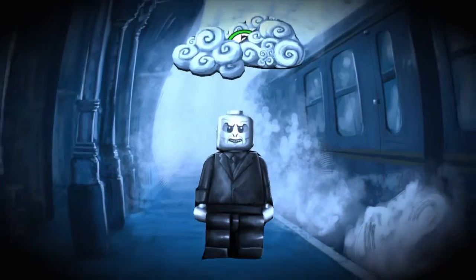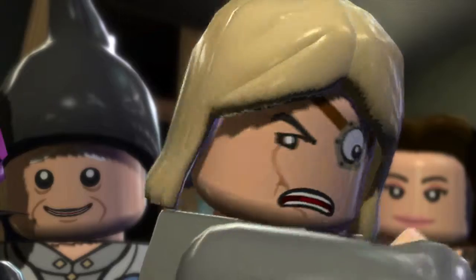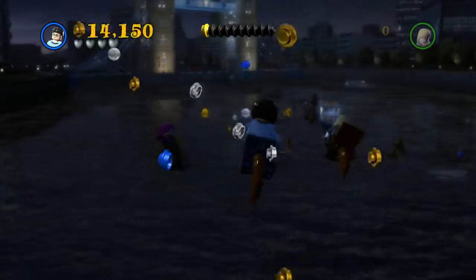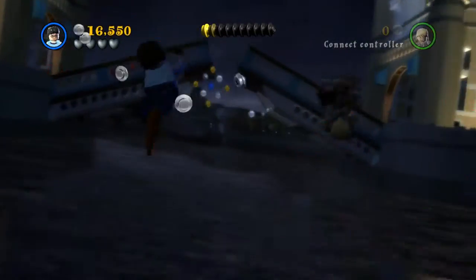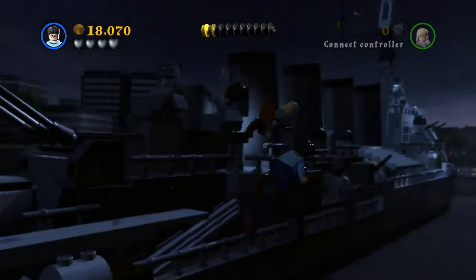Hey, look, he's got his own bedroom now. I guess he moved from the bodyguard. It's Mr. One Eye. This is the only way to travel. Ooh, coins! Ah, I missed the blue coin. Come on! Let's do this! That's my dog in the background. Come on! I missed the blue coins.